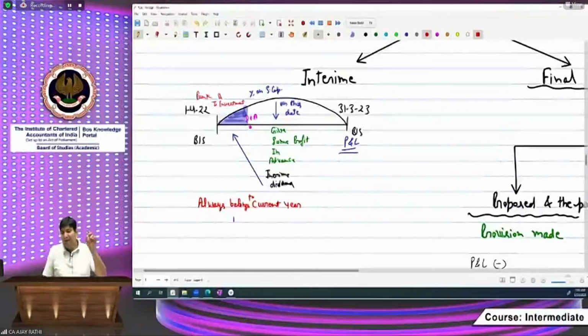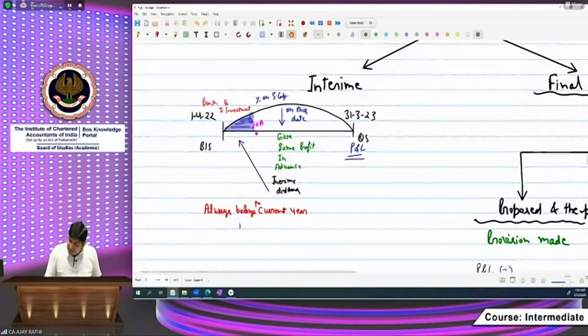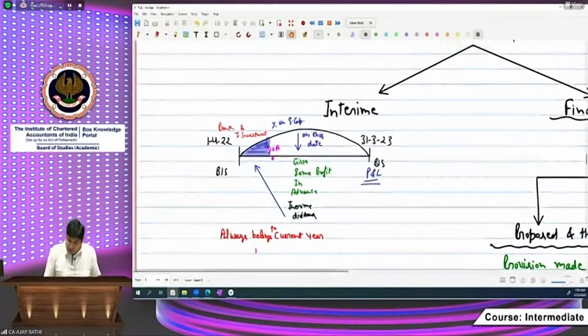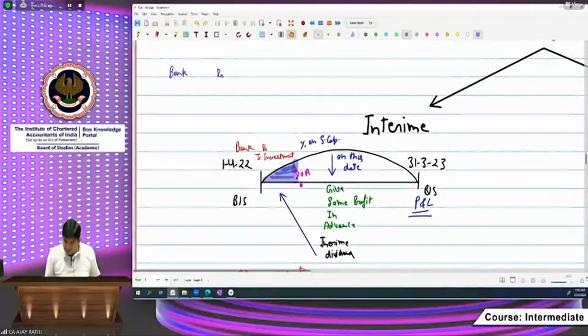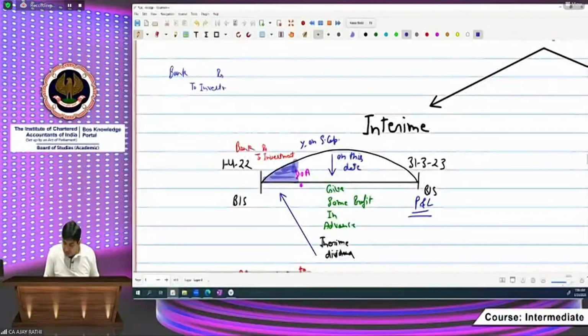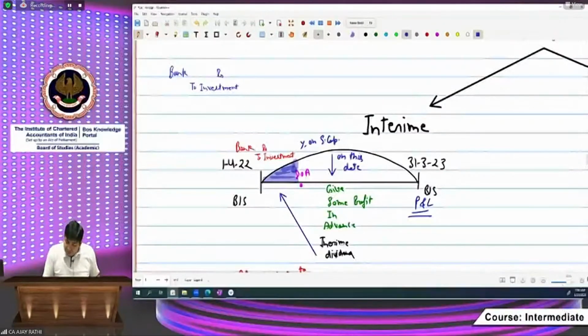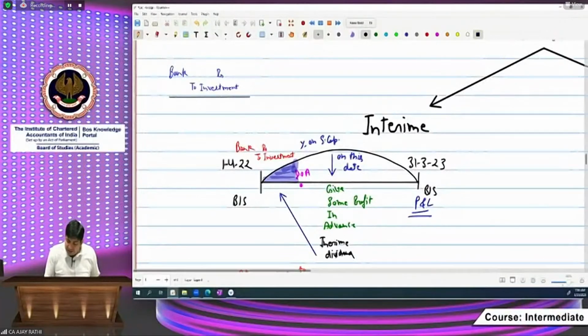If I ask you one thing, have you ever learned rectification of error? Yes, sir. In the foundation, we have learned the chapter which has a lot of things. Yes. Now I am talking about the same. If the accountant has made a mistake regarding what I am just about to discuss, what we should do is this entry for the pre-acquisition dividend: bank account debit to investment. This should be done for pre-acquisition dividend because that is of capital nature. We have already discussed in the last class. Bank account debit to investment. This must be done.